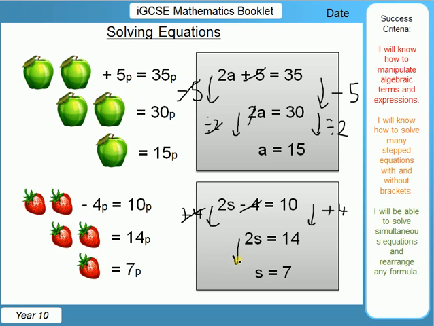What's the opposite of multiplying by 2? Well, that's dividing by 2. Making sure, of course, we do the same to both sides. Remember, an equation is like scales. You need to have the balance. So the divide by 2 cancels with the times by 2, leaving us s, and then 14 divided by 2 equals 7. Now usually we don't have pictures of apples and strawberries for our equations. We get letters and numbers all together and we have to work out what the correct answer is. So let's look at my next two examples on the next slide.